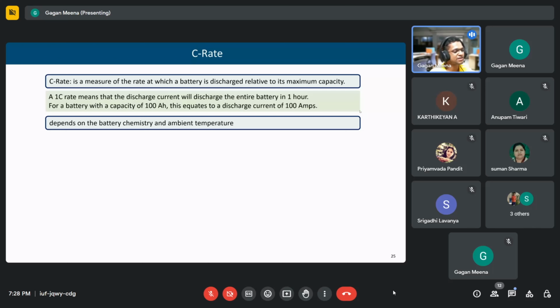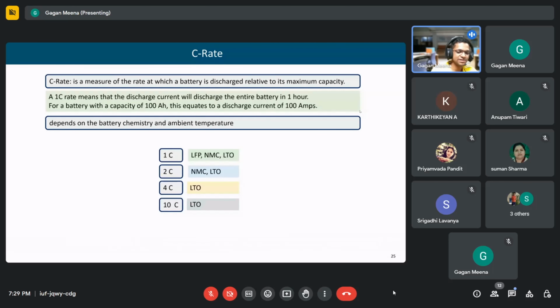And this C rate depends upon the battery chemistry. Not all battery chemistries will support this. That's why, for the fast charger we are looking for, we want our car to be charged within 5 to 10 minutes, like 6 minutes. For that we need fast DC chargers. The battery chemistry should also allow that much current to flow at every instant. So for that there are chemistries like LTO, lithium titanate oxide. It has a C rate of around 10C. That means within 6 minutes you can charge.